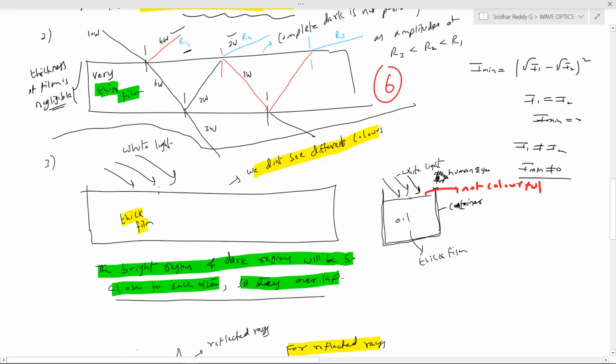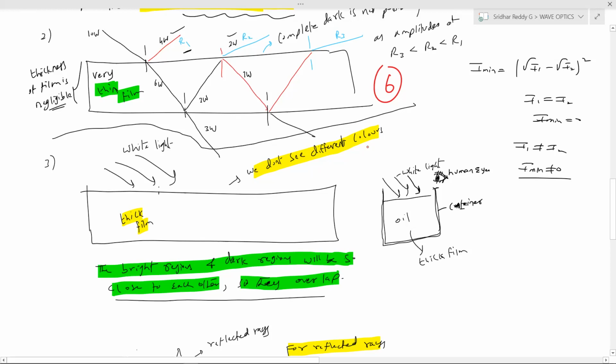Any reason for that? Because again, there'll be constructive interference. Some wavelength will undergo constructive interference, some wavelength means it happened here. These two will undergo constructive. Some wavelength, they come here, they'll undergo destructive. The maximum and minimum bands, the interference bands having maximum and minimum intensity, they overlap, and all together we don't see any distinct colors. So that's why we don't see different colors.